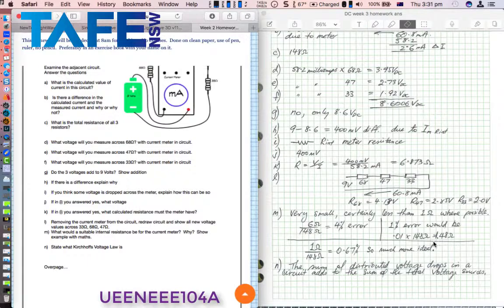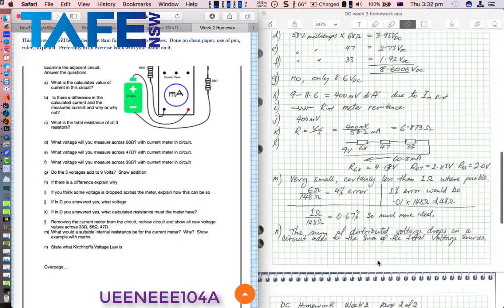But, you know, if I put 1 ohm, and I'd like to think that that current meter is, I mean, it's a milliamp meter, so it's going to have a lot of very fine wire in it to measure milliamps, so you're not going to defeat all of that resistance. If we put 1 ohm into the current meter and say that's where it's at and that's what we'd like to have, that would work out to be 0.67% error, so that'd be much more ideal. So I'd have to say then less than 1 ohm of resistance in the current meter I'd be probably reasonably happy with.